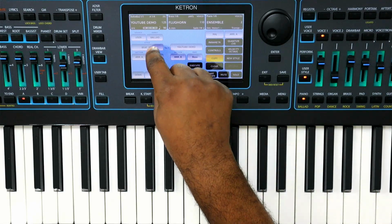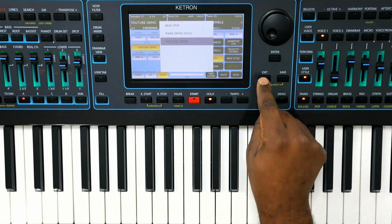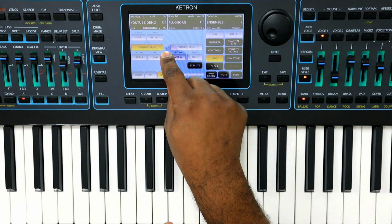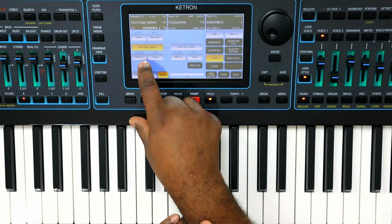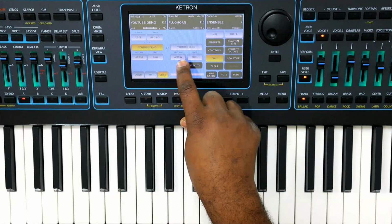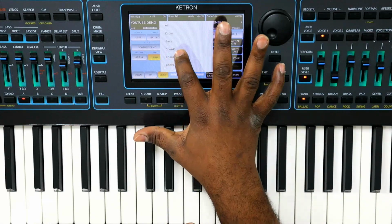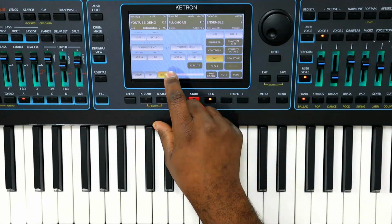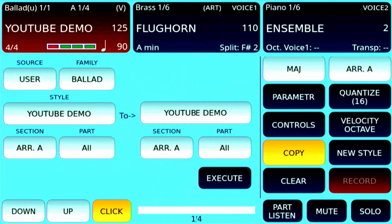So we now have to go in there and pick what style it is, and it's a YouTube demo. So the YouTube demo style is what has been selected. I want to copy what section? Arranger A, right? And it's telling me what part they want to copy to the same style, Arranger A. I want to copy not just the bass, I want to copy everything, which is all. Let's zoom into the screen so you can see a lot better. Arranger A, I want to copy all.